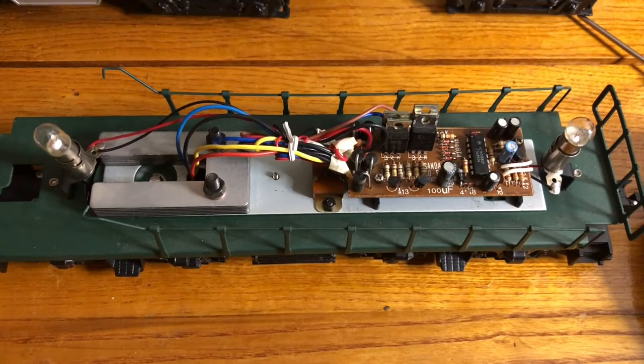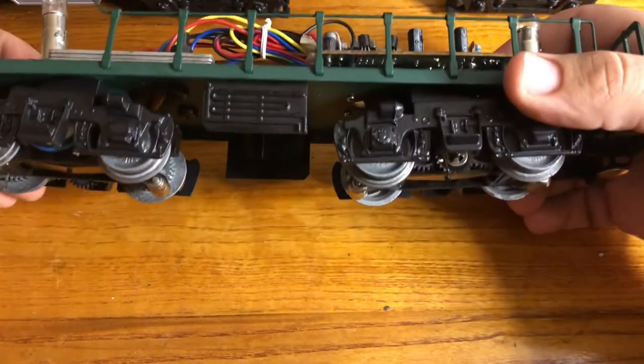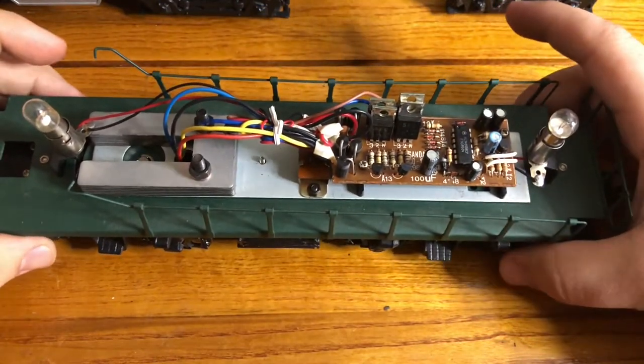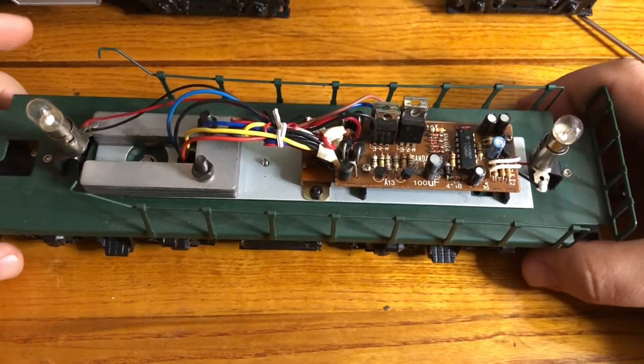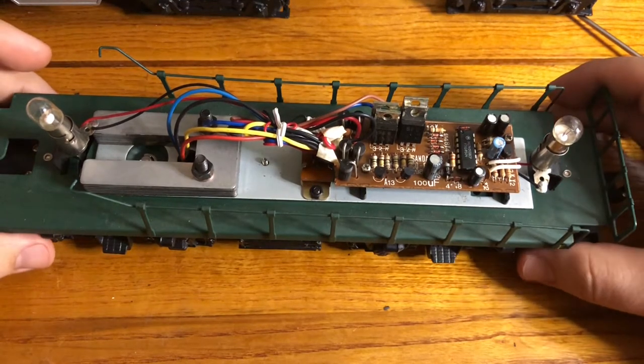So this K-Line unit here is extremely different from the last two Lionel models we opened up. This model actually uses a circuit card to not only reverse the train, but also to convert the AC voltage off your track power into a DC current for the two motors that are located on your trucks, right there and there. The last two models we opened up primarily work off of electromechanical principles and just simple electronics. This is a little bit more sophisticated.